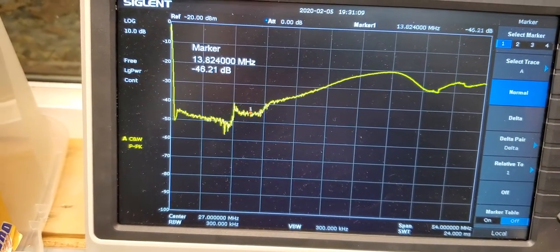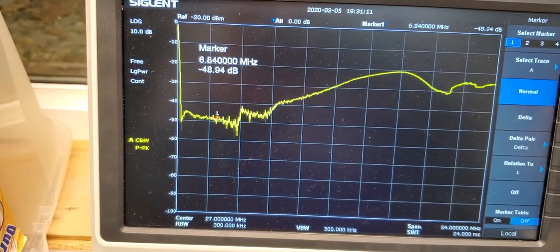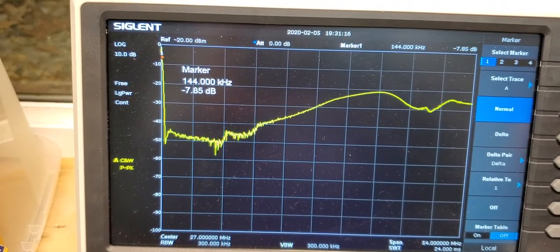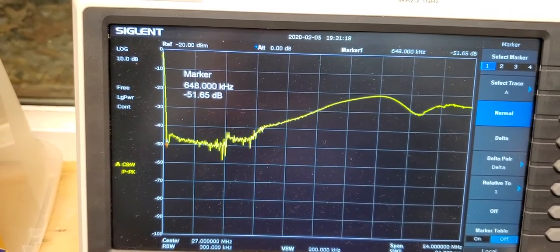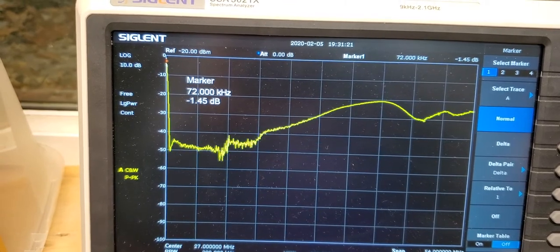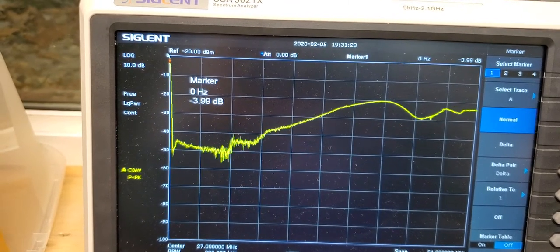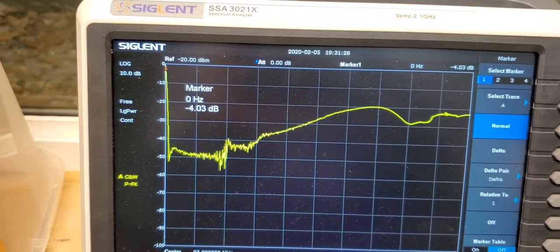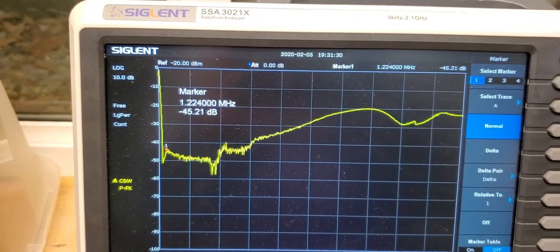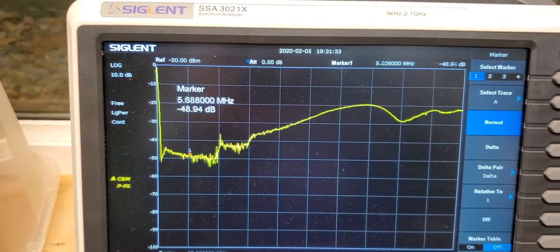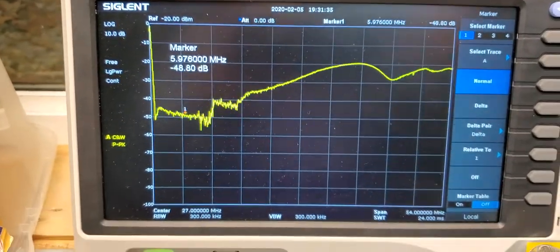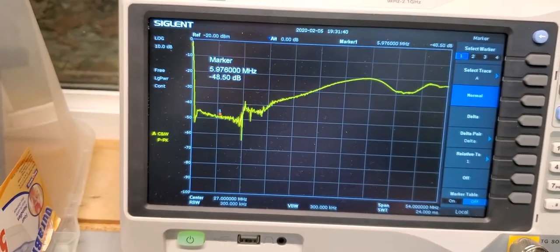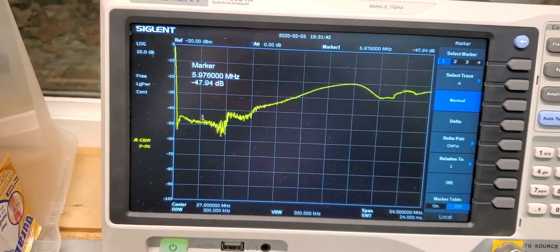And again, this here does not make any sense to look at these numbers, it's just playing around. According to that, it's close to DC, it's working fairly decent, and then we pretty much block it off. That's what we kind of hope for the common mode current, but this here is not the common mode current. That's just proving off. So let's set up the rig for common mode current testing.